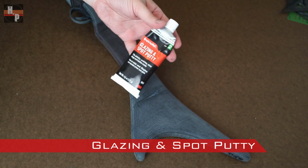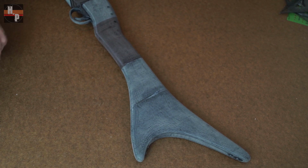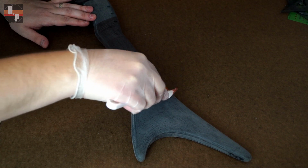Then I use this spot putty to fill in the seams on the stock and the fork. One of the great things about this design is that Rob divided the pieces so that cleanup could be fast and easy.